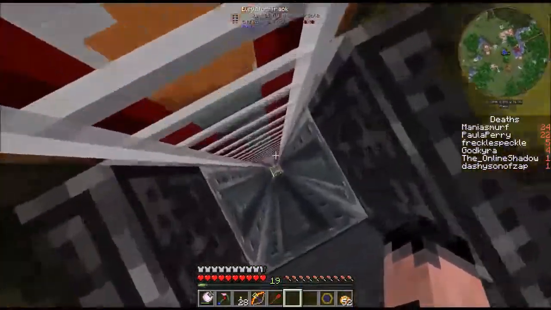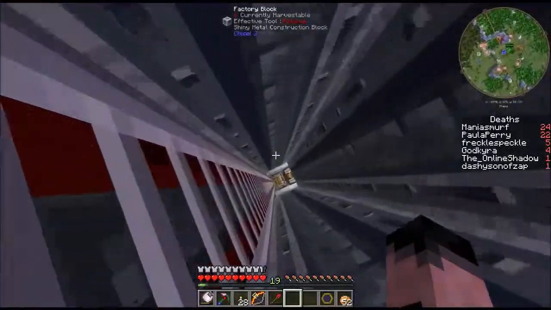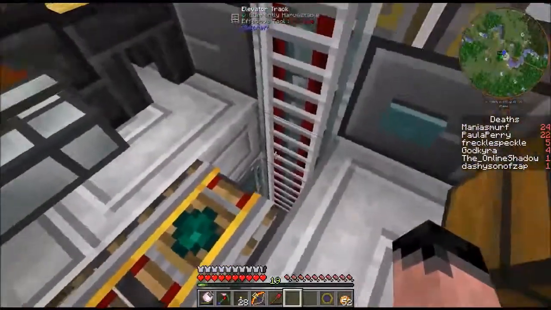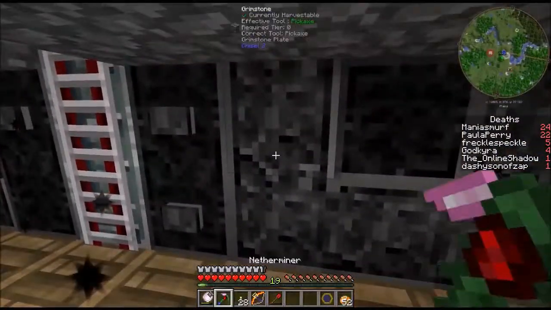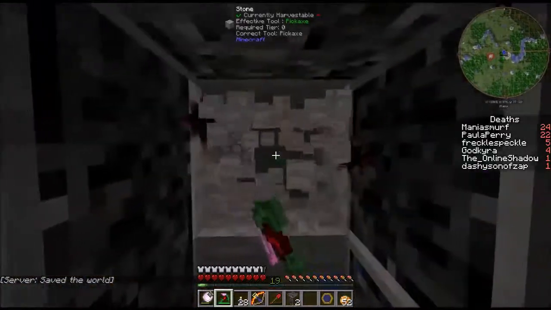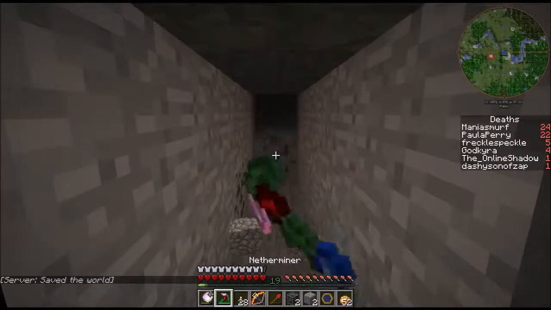So let's go down here and dig out space for our redstone. We'll probably have this right at the bottom, because I can easily cover this with a door. So let's go behind the scenes here. Let me think, yeah, about 5.